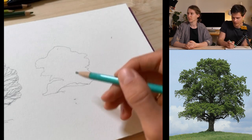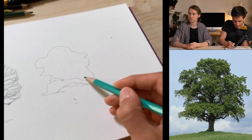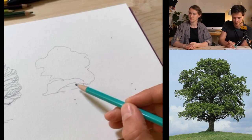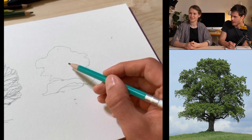First, let's start at the bottom. At the bottom there's right away a big group, and I will try to outline it a little bit. Like this green part right here. These lines here are a bit of a mistake, but never mind. If you make a mistake, don't stress.